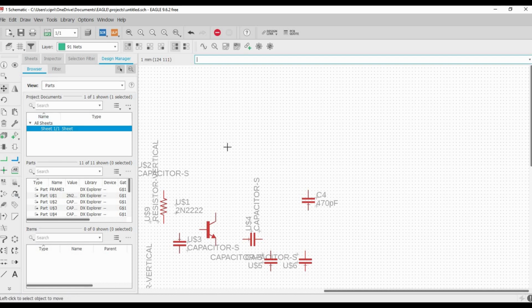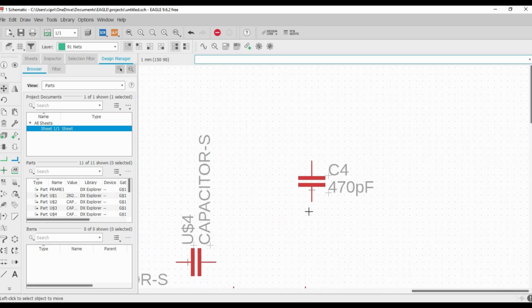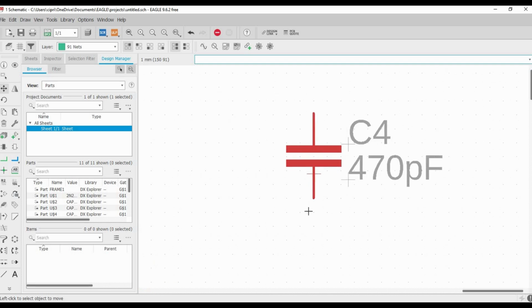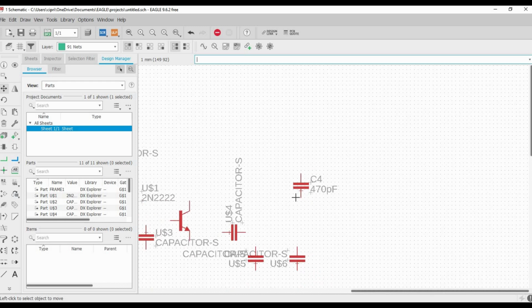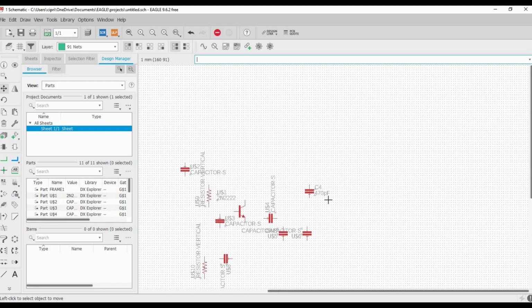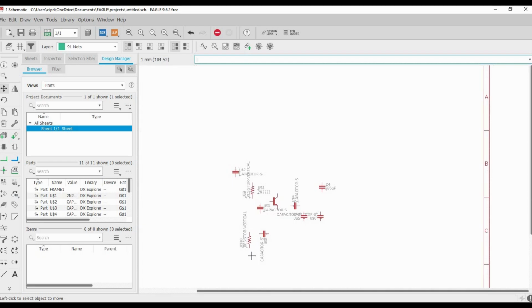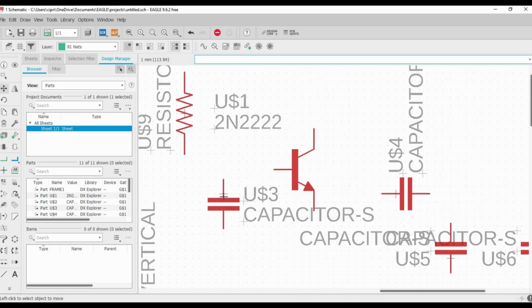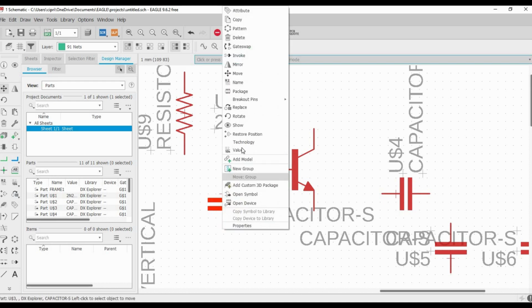There are a lot of tutorials available online that will teach you how to create your own custom components with your own footprint. If I have the time, I will probably add one more video at some point about that and show you how I make my own custom components. But for the sake of this tutorial, trying to keep it short, I'm not going to go that deep into the whole thing.